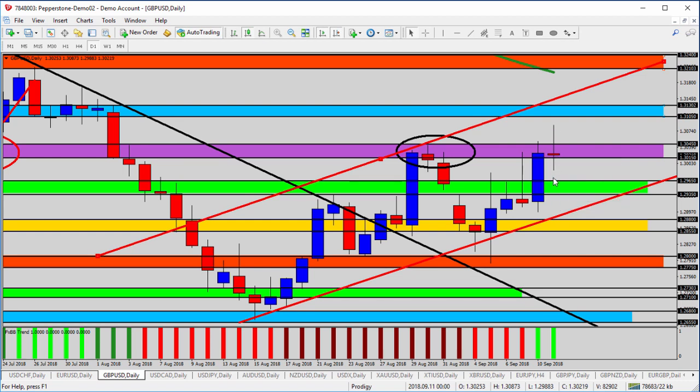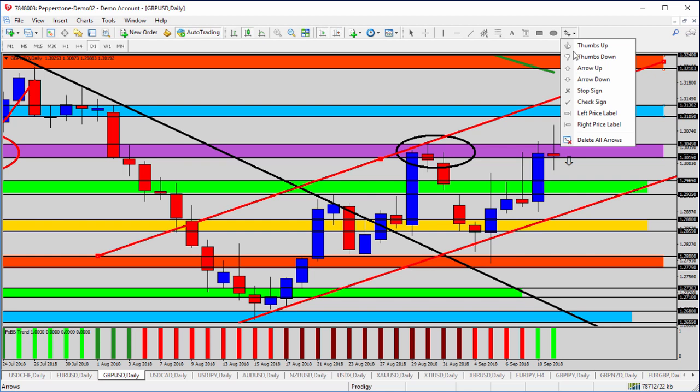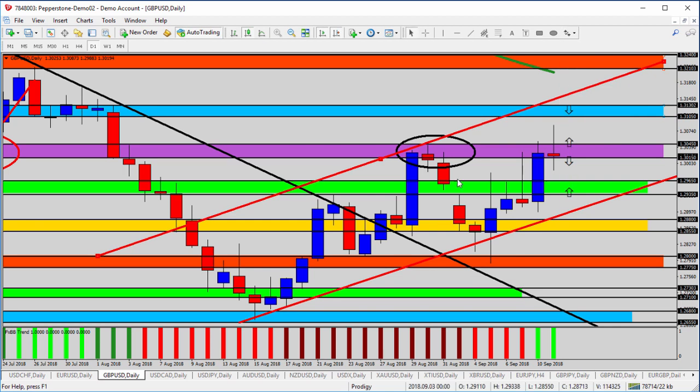The sellers haven't taken control. The buyers haven't taken control. We haven't seen a breakout above this resistance zone, 1.3045. It hasn't gotten above it. It's challenged and tested, but no breakout. It hasn't really turned back below it yet either for the day today. So we don't really know. Is it going to go up to the top of the channel? Is it going to go down to the bottom of the channel? We just don't know. There's nothing really here to give us confidence in that.